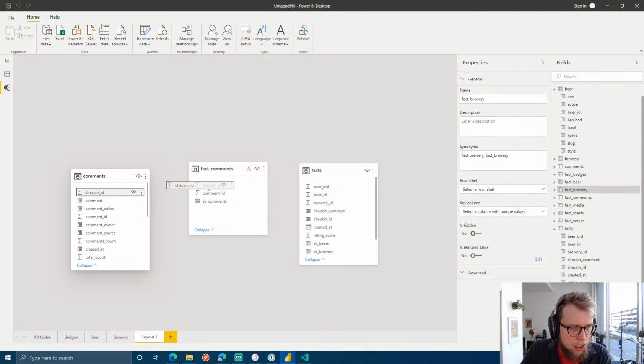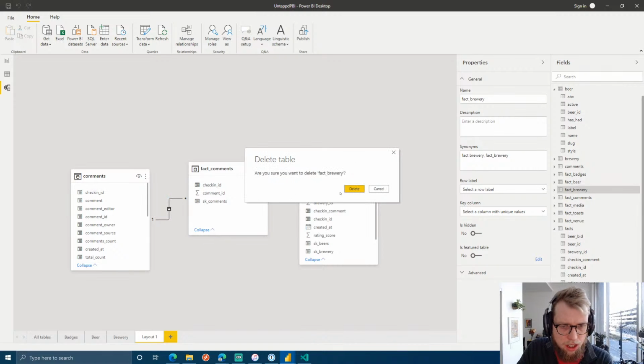So we'll go check-in ID here. Or actually, let's do comment ID because that'll be unique on both sides.